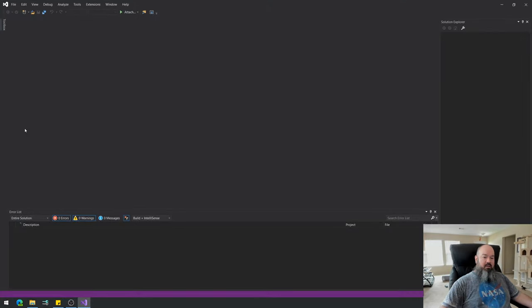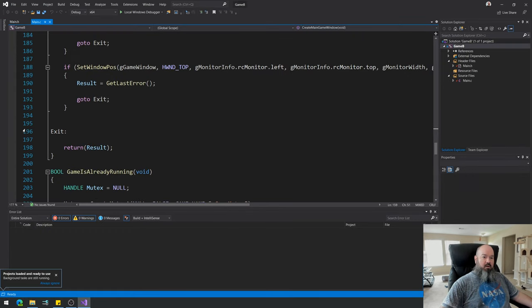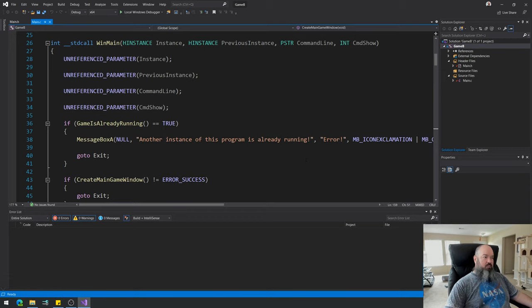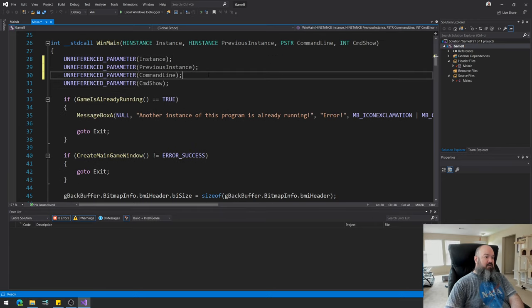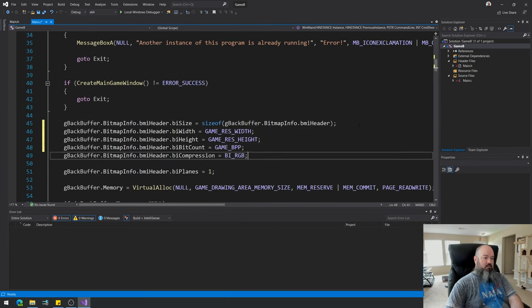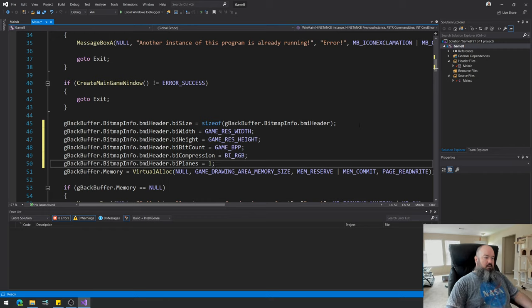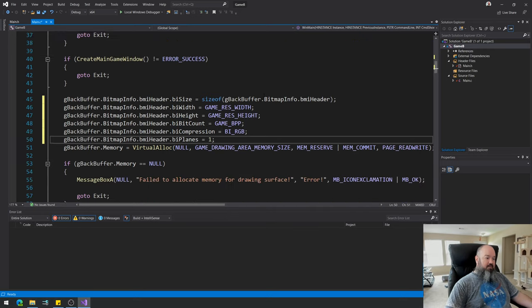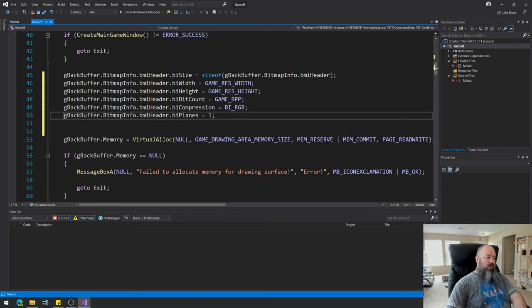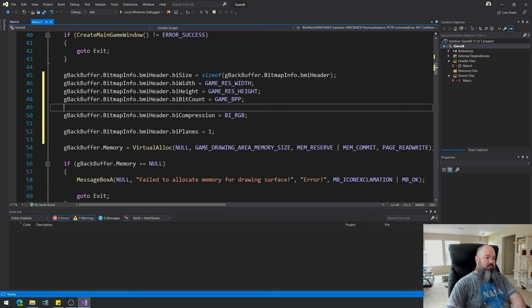I don't think I got any interesting questions since last time. But I did have an interesting discussion where apparently a lot of people don't like my double spacing. For example, they are used to seeing everything single spaced like this and like this. Needless to say, it's completely up to you. It's a preference. And I used to program like this. I used to be a single spacer as well.